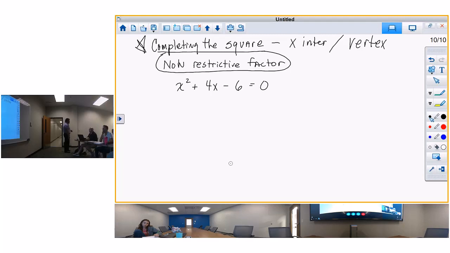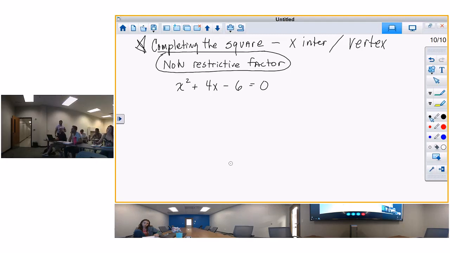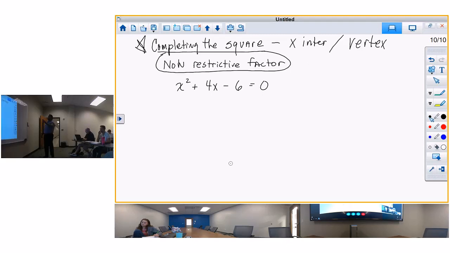No. Whenever something's not factorable, you use the quadratic formula because you're trying to find the x-intercepts and you're trying to find the vertex of the function. And we spend the whole Unit 1 and Unit 2 talking about this. So I'm giving you a preview of coming attractions here.